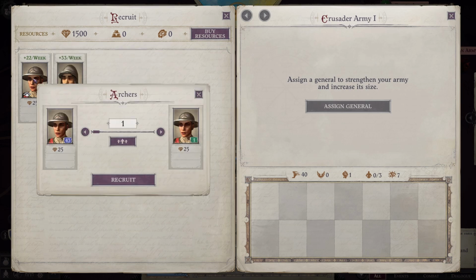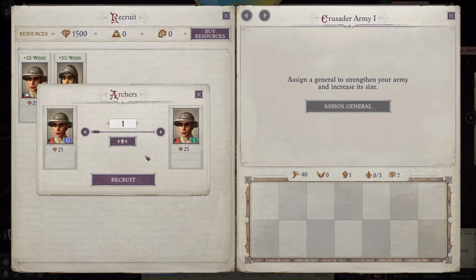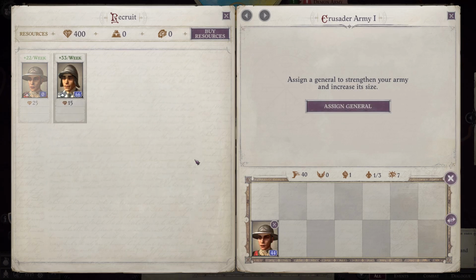All right, so now if I go ahead and click them, if you look here, it's basically saying that there are 44 of this unit available, and each one is going to cost you 25. So if I go ahead and click, and then you can use this button to say, I want the maximum amount I could possibly get. And because we have 1,500 resources left over, it's going to allow us to pay the full 1,100. So we go ahead and recruit them.